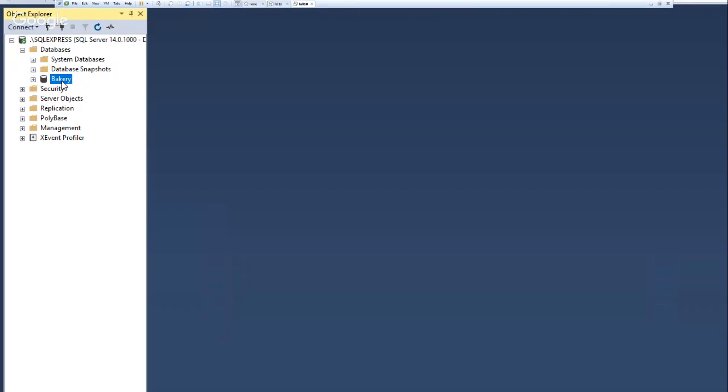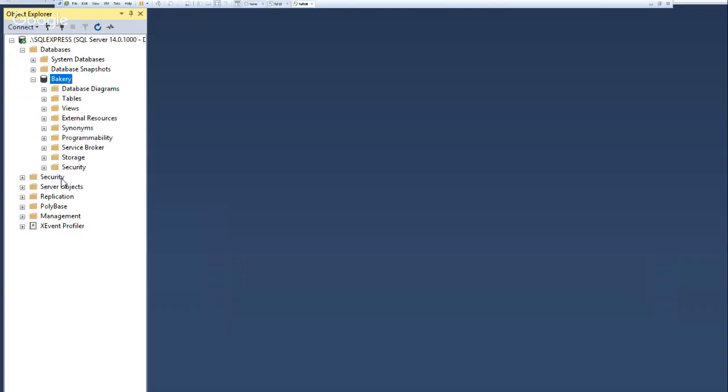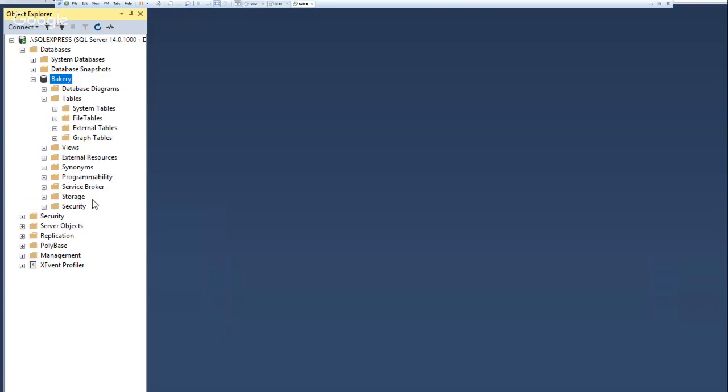And when you click the little plus beside it, you'll see that there's all sorts of subfolders in here. And one of the subfolders is tables. We don't have any. It gives you different kinds of tables. We'll do that in a moment. There's also a security.